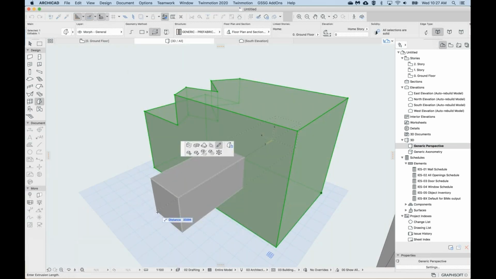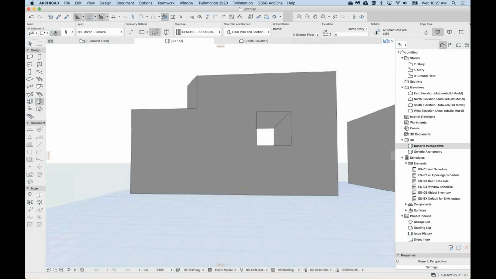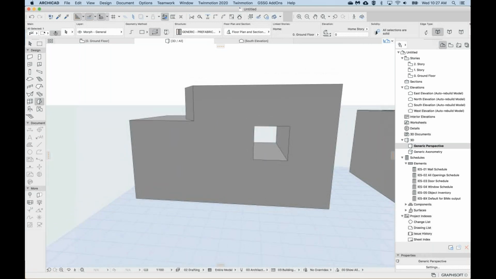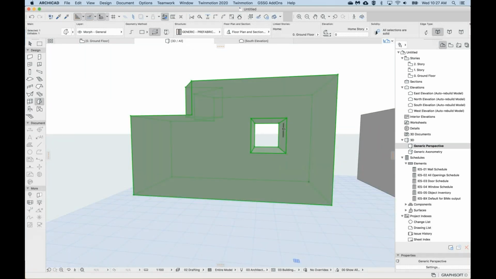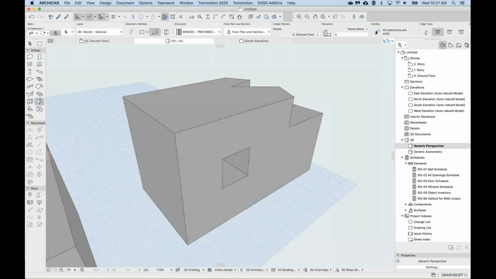If I go too far, it's going to create a box outside, but I just want it the same depth as this morph. To get the same depth, I'm just going to click on one of these endpoints, so I make it the same thickness. And when I click, it's actually going to create a hole. So basically, I've drawn a box inside a box, which will cut it out. So now there's a hole.